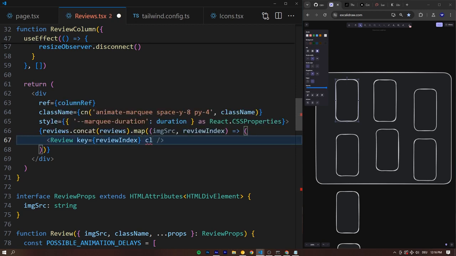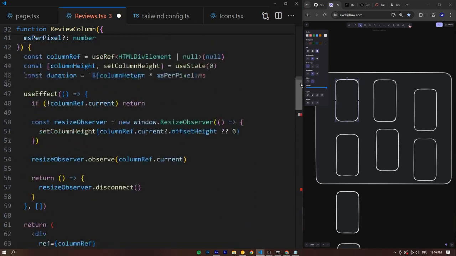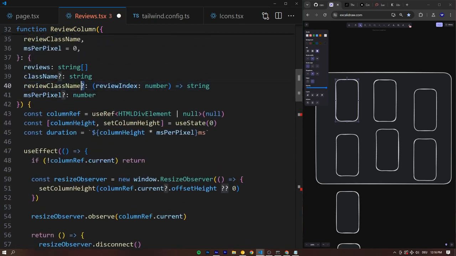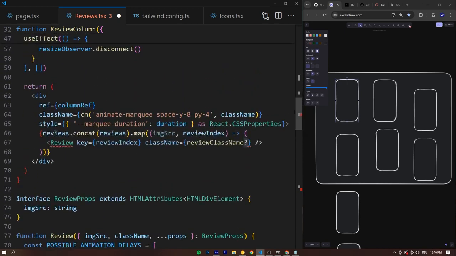The class name we're going to pass into our review is going to be dynamic, and that's going to be the review class name, which might not exist, right? It's an optional prop that we receive for each column. We can see that by the question mark here, it's optional. That is why if it is present, only then are we going to invoke it.